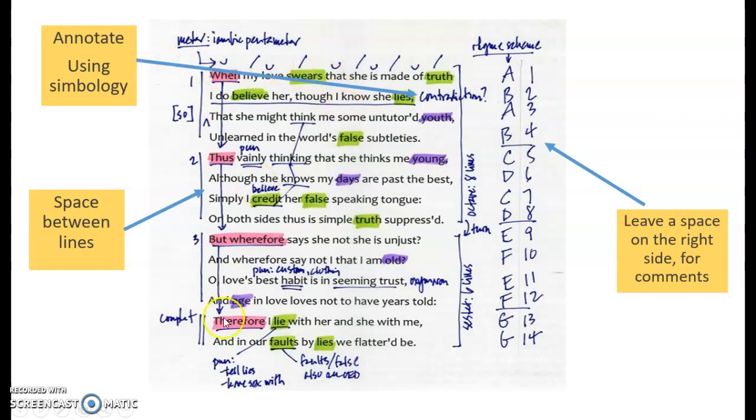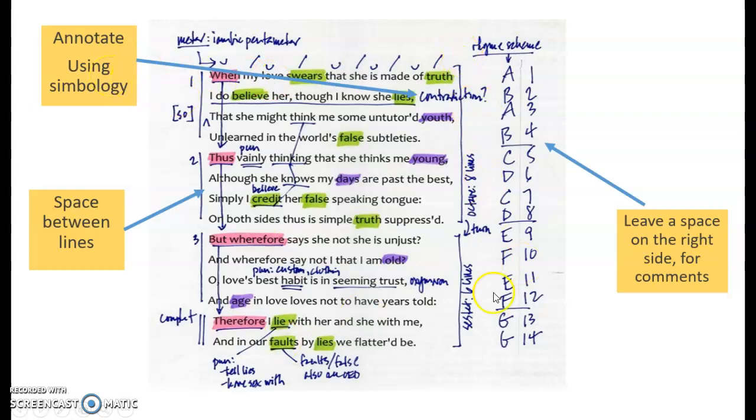The first thing is the passage is here, right? It's really short. What you have to do is leave a space between lines. As you can see, we have a space because we need to write some things. That's why we need a space. Then use some specific annotation symbology depending on your interaction. Here you have an interaction. This says contradiction. The person is using a question mark because he or she has a question about it. This is the symbology that the person is using.